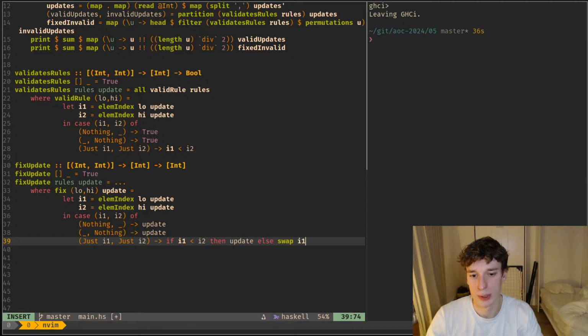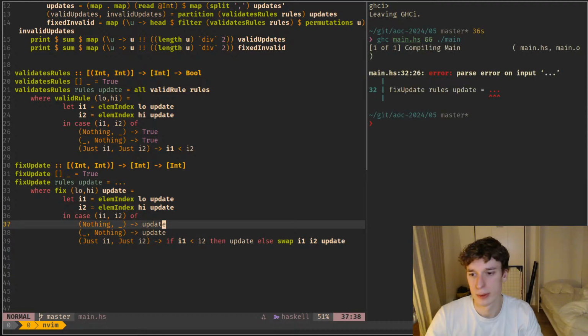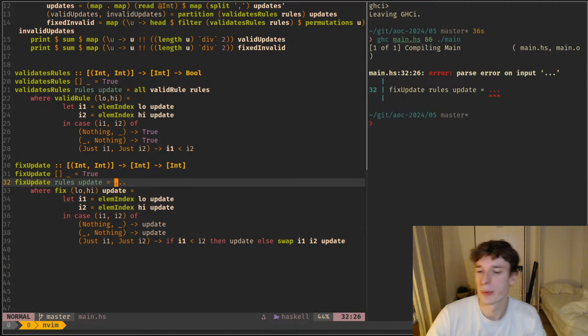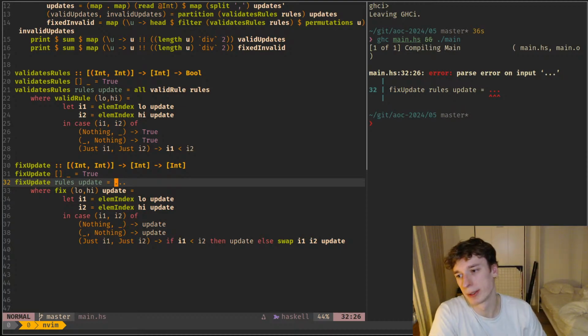Swap i1, i2, update. Is there a built-in swap that I'm overwriting if I do this? Yeah, and as well, I need to fix that one. I don't know.